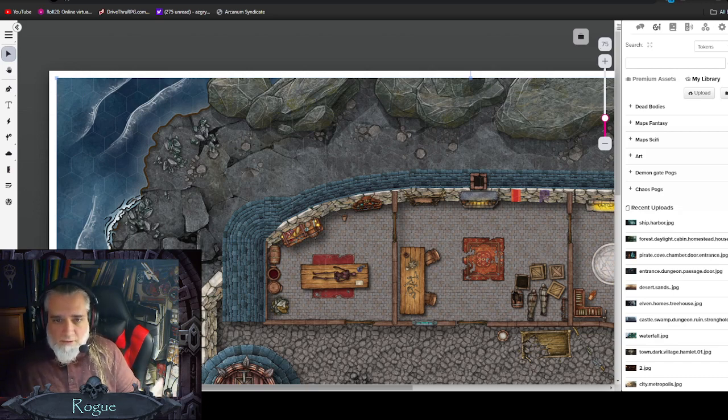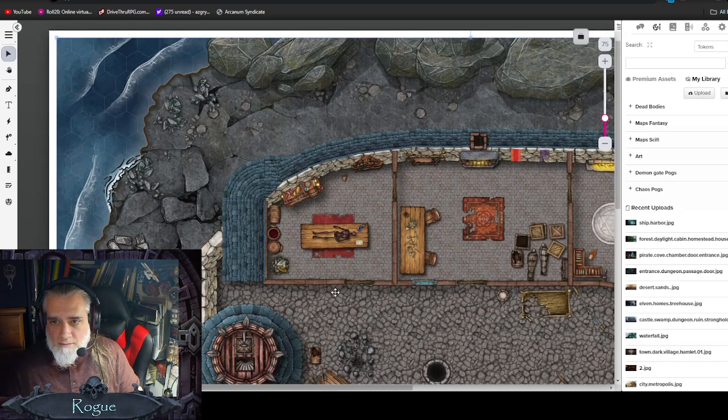The tokens are going to be on the token layer. That's the layer that the players are going to see. The GM layer is kind of like an ether where only the GM sees it, and you can place tokens that are on standby or traps or whatever type of artwork you want to bring out really quickly. The light layer is where we're going to be doing the dynamic lighting setup.